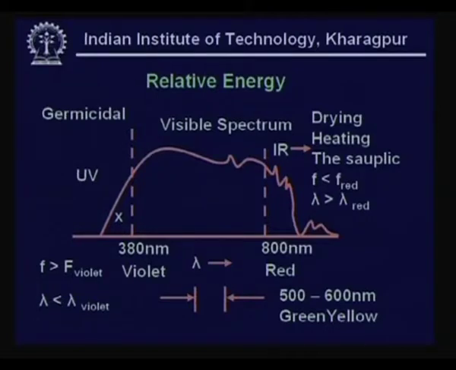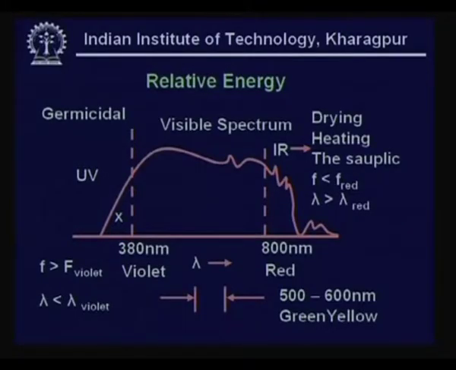Therefore, the light spectrum, as can be seen, is ultraviolet, visible spectrum. Then we have a third spectrum which has wavelength more than that corresponding to red, or lambda greater than lambda red, which is marked in this diagram as IR, meaning infrared. If you see carefully, infra means smaller than. That means the radiation which has frequency less than that corresponding to red light is what is called infrared.